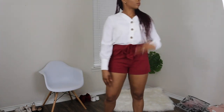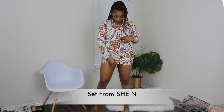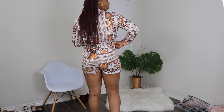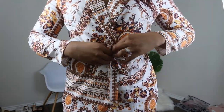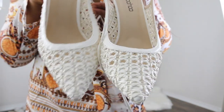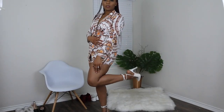Next we have a blazer scarf print set with shorts — this came together and I like it, but the shorts kept riding up and I kept having to pull them down. I felt like if I pulled them they would disappear and it would look like I was wearing a really short dress, which is a little weird. It does come with a belt, which is nice and keeps it closed, because this kept opening up. It's just really short — we'll see if I end up wearing it. I'm going to pair it with shoes from Boohoo to see how it looks. I'll definitely keep the blazer though.